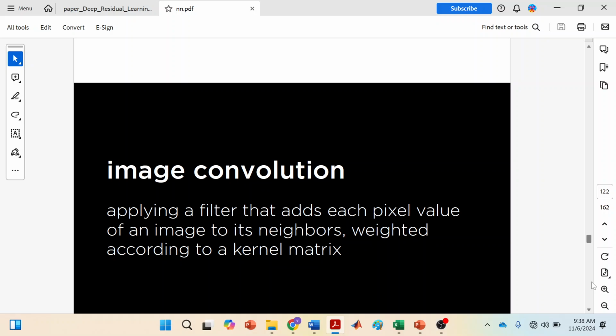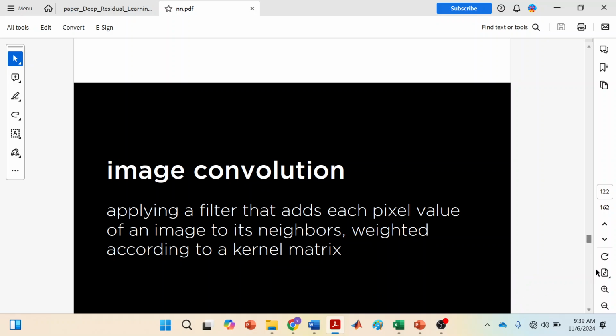And convolution uses a kernel matrix, as we have seen, and that kernel matrix is a kind of filter. So it applies a filter to the image to generate another image, as it were. And so that is convolution.